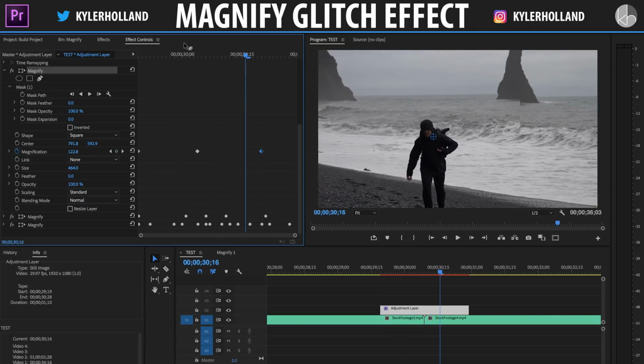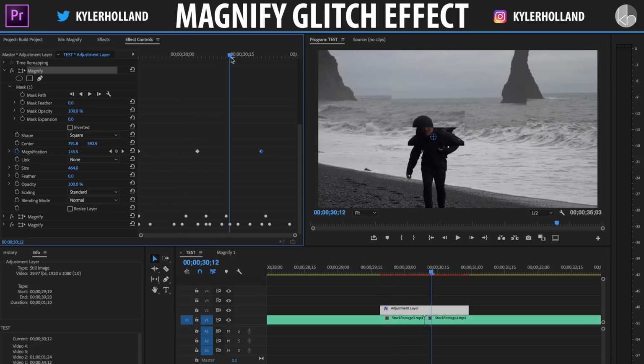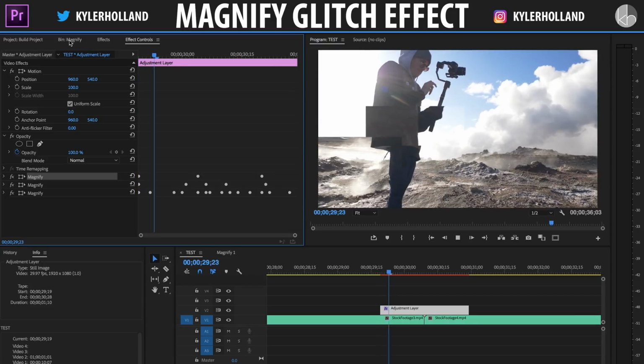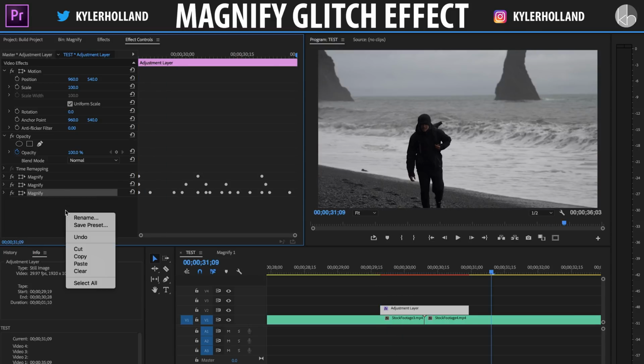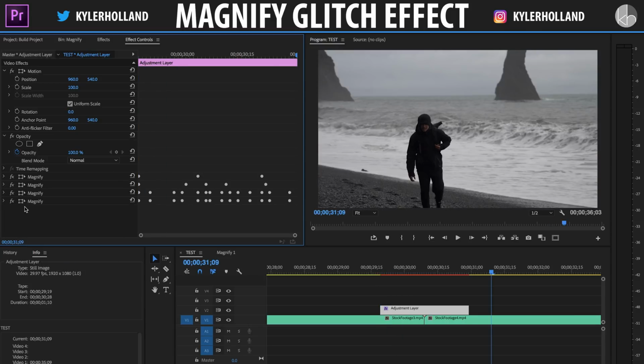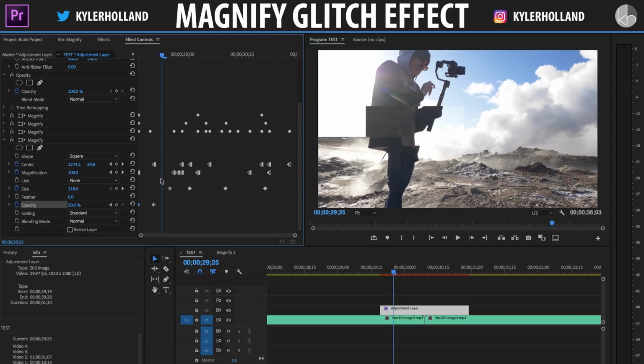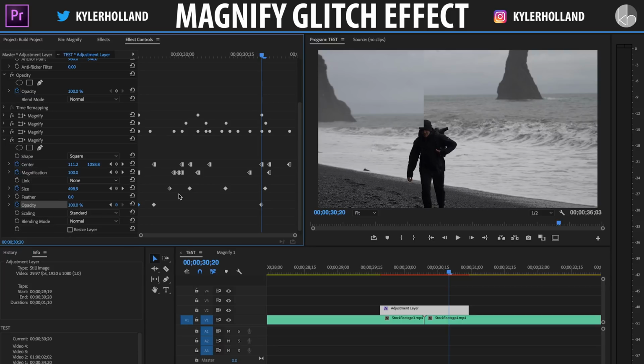It's nice to play around with ones that zoom in and ones that zoom back out, as well as playing with the ones that pop, because it changes it up a little bit. We're going to copy another magnify layer and start modifying that one. So we're also going to change around some of the center points just so it changes it up a little bit. And this time I want to play with the opacity. So I'm going to go from 100 down to 50, and then I'm going to make it come back up to 100 at the end.